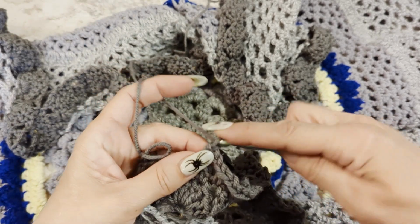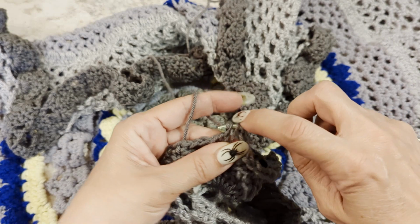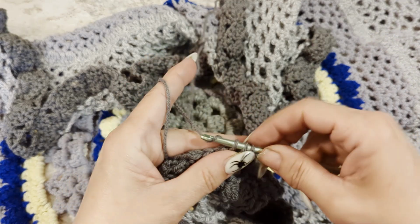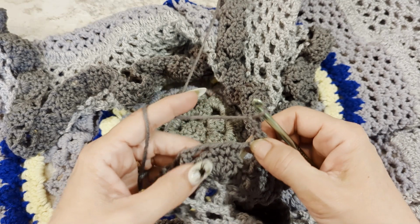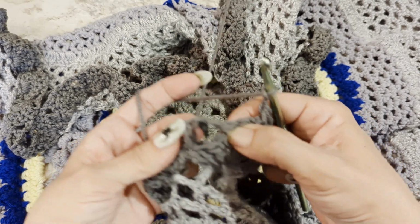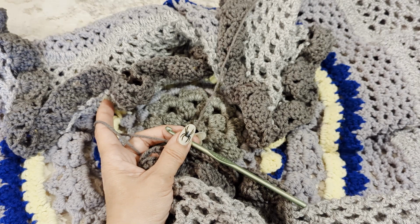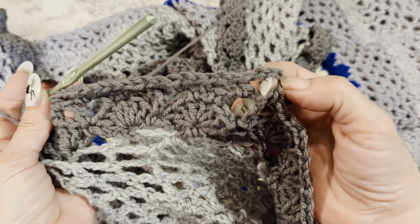Chain two. Half double crochet the next space. Chain two. Half double crochet the next space. So we're going to do that all the way around. Chain two, half double crochet the next space. Chain two, half double crochet the next space. And so on and so forth. And I will meet you back at the beginning.